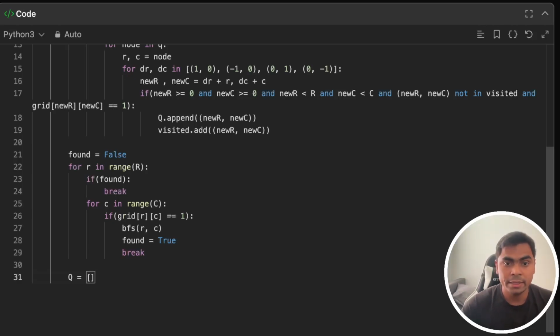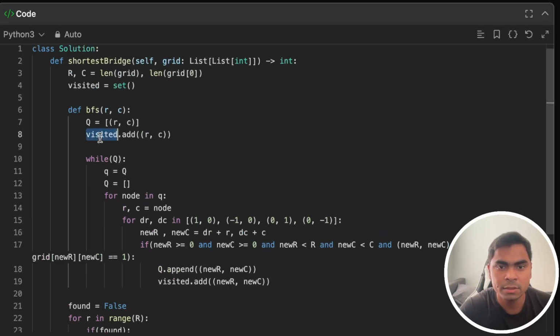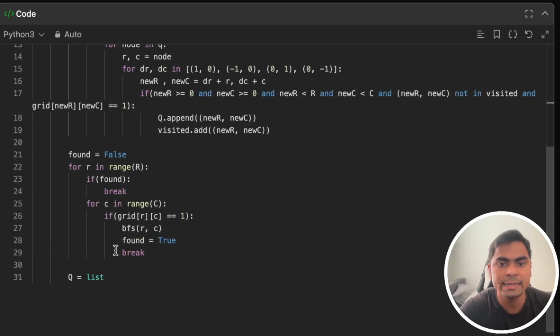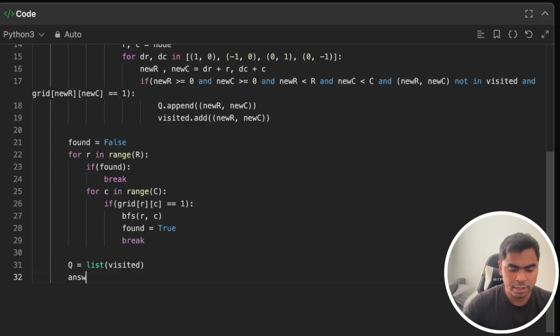So now here in the queue, what I'm going to do is I'll convert that visited set to my list, because it contains all the cell addresses of the first island. Now I have this queue, I have this list, and then I'm going to create this level or answer, whatever. Let's call it level. So level initially will be 0, and then I'm going to start my BFS.